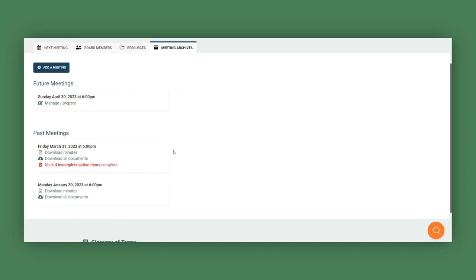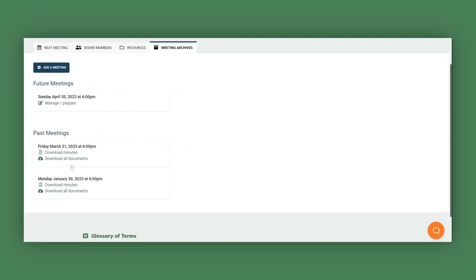First, we talked about the action items that are associated with each meeting. Well, let's say you get through a meeting and somehow you manage to make it to the other side without actually having completed that to-do list, or maybe you did complete it and you just forgot to check those boxes in MonkeyPod. Well, all is not lost. In fact, now that we assume those four action items that are incomplete are at this point moot because the meeting has happened, just one click to mark all four of them as complete. Those action items have now been cleared out.